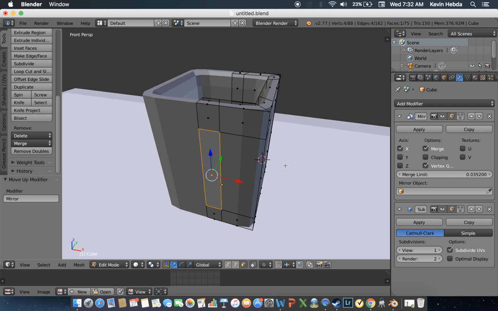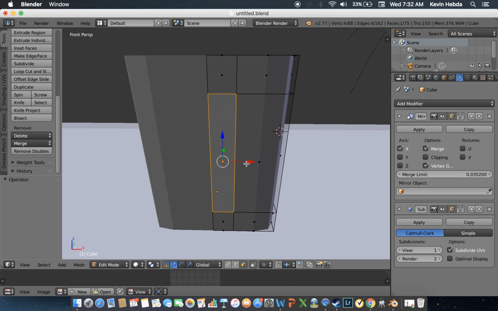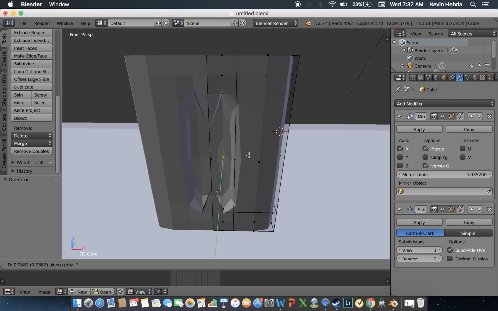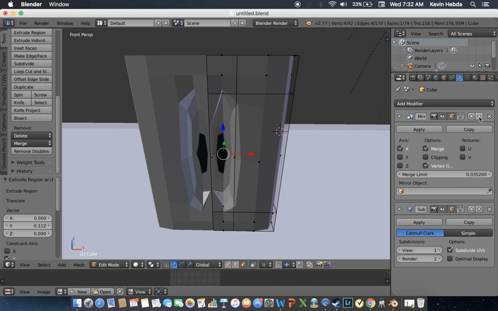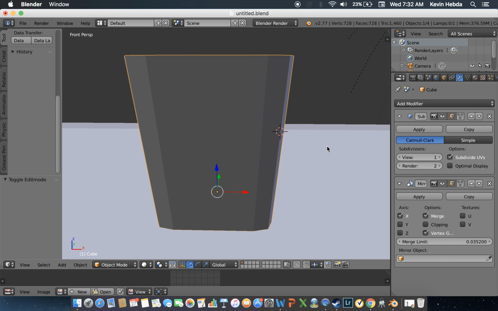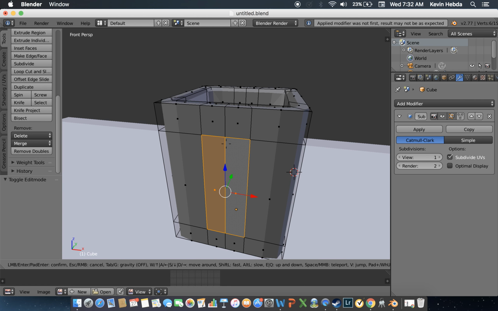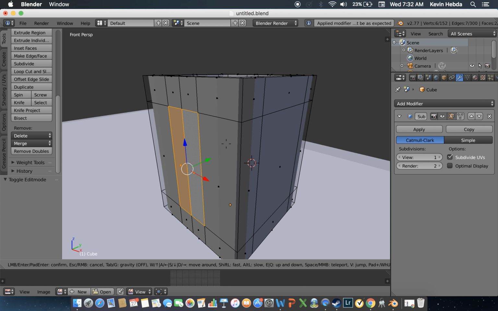I think I want it... there we go. Oh no, that's weird. Whatever. You know what? It's being difficult, so for now I'm just gonna leave that.